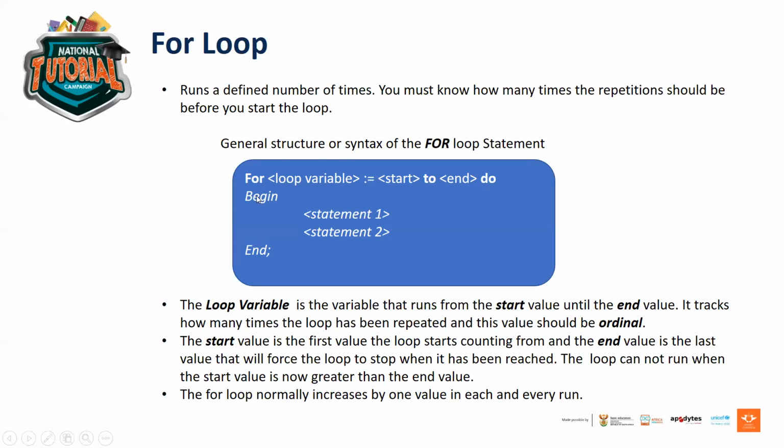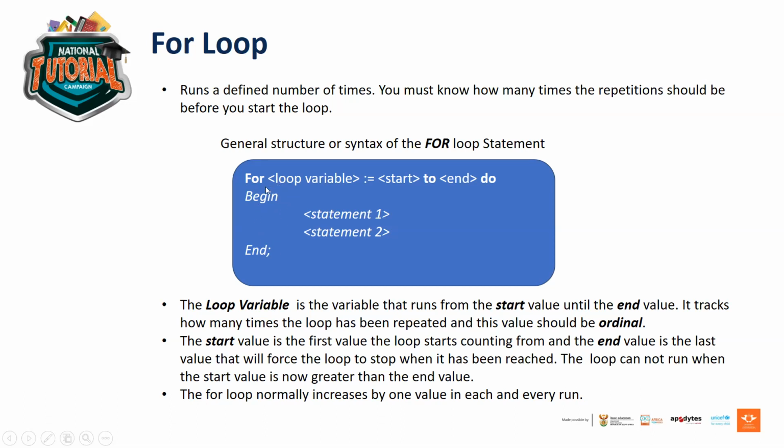And then I've gone on to put a begin there. I've also put an end over there. And then I say statement 1 and statement 2. By saying statement 1 and statement 2, you might have 5 statements that need to be done. You still put them in between begin and end. If you have 1 statement that has to be done here, you still put it between begin and end. I'll just explain that further.